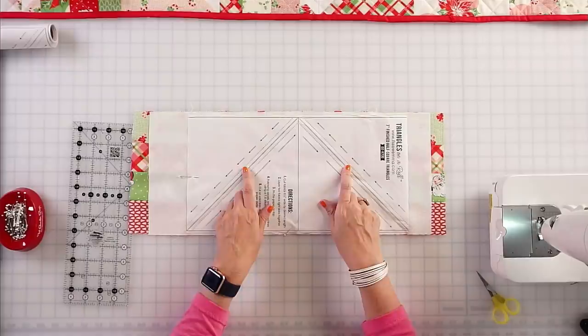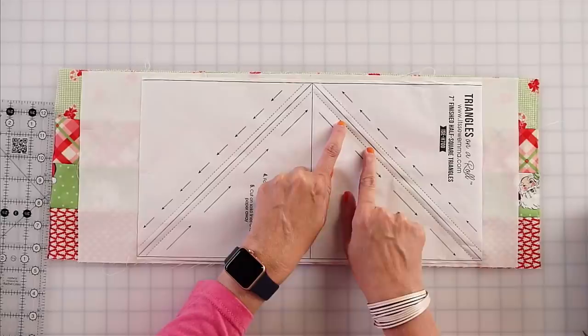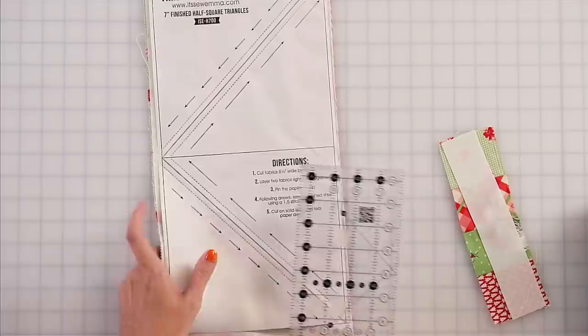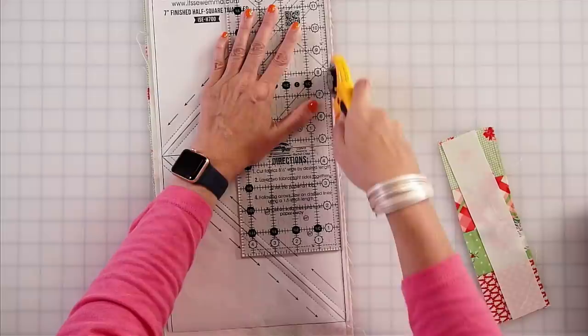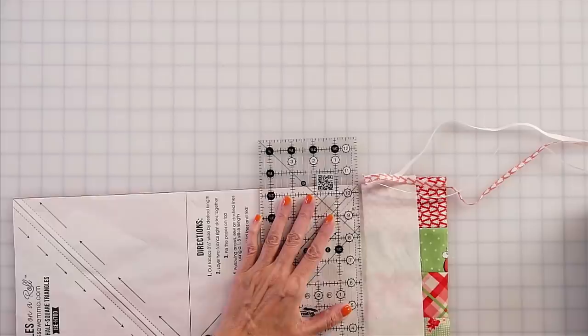Okay. And you're going to make 4 of these to make the table runner option. So we just stitch directly on the dotted lines only, and we're going to cut on the solid lines. So I like to cut all the way on all 4 sides first. So cut this, and this is super easy.